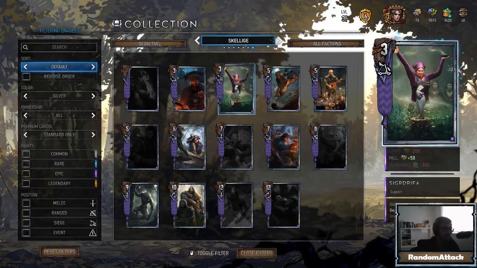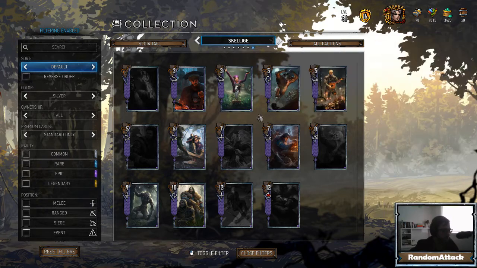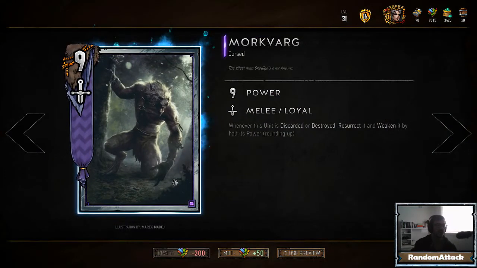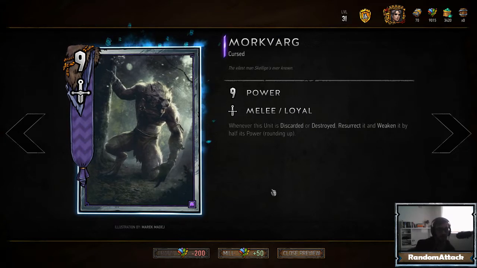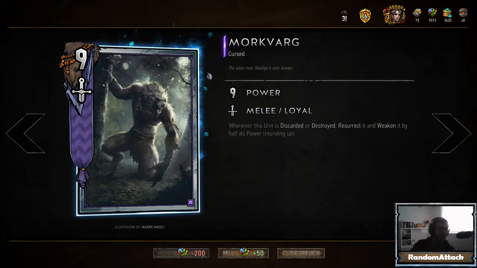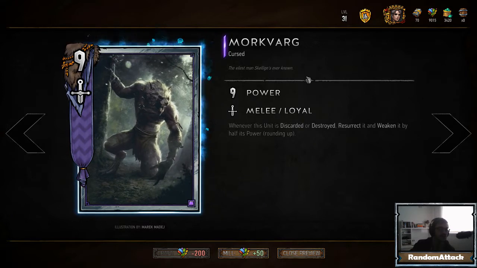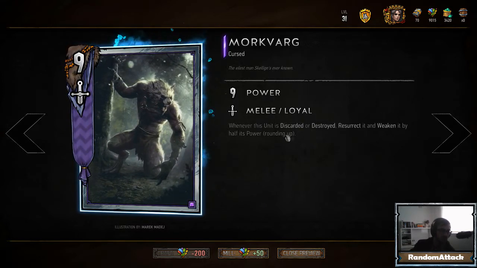Like I said before, you can resurrect it with Sigdrifa, again making it even more powerful. And if you are playing this card, then this card is probably something you kind of want to be looking at, because in conjunction with Olgierd, that's 2 cards that resurrect every time they die. So this card is a bit worse than Olgierd, because your opponent can technically just kill this if he kills it enough times. So it doesn't wait until the next turn before it resurrects.